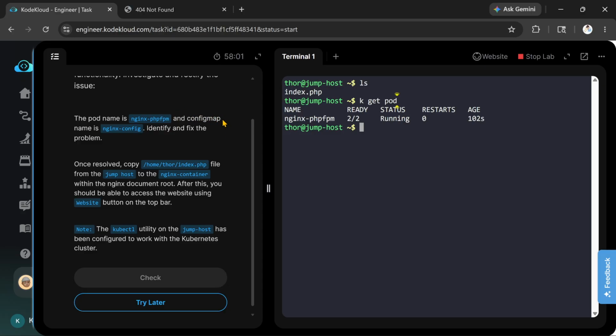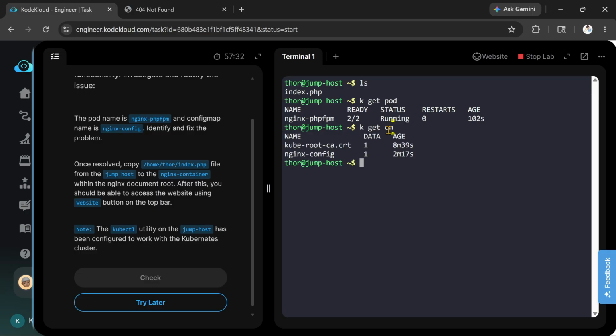We need to get our config map list. Before that, we need to know the config map is already available, because they have mentioned one of the map names.